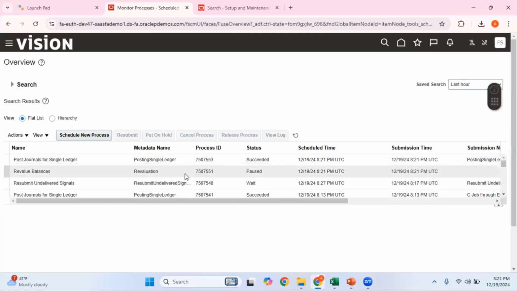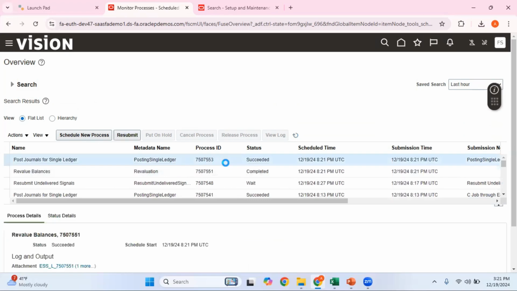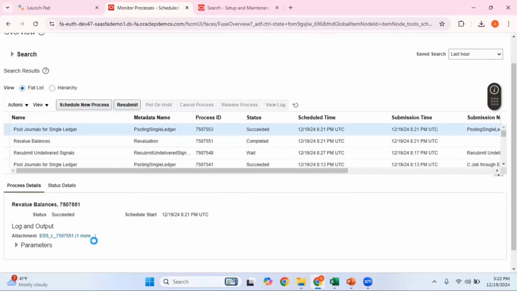See, this in turn has triggered this program. Okay, so this is completed. A journal entry got triggered. So I can keep my cursor here and then look for the journal entry details which got created.